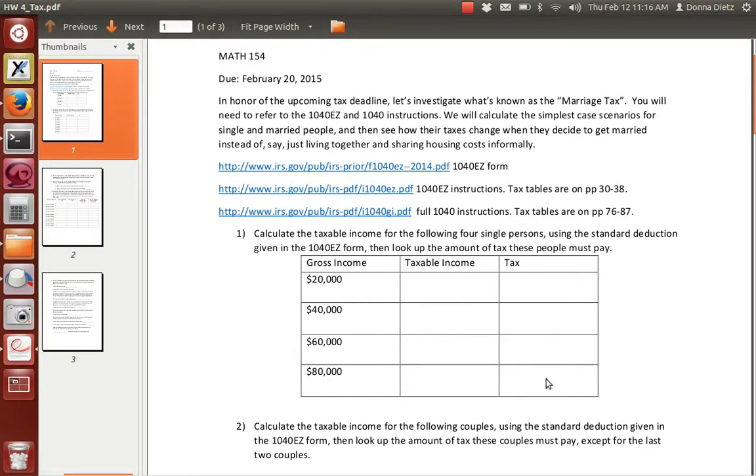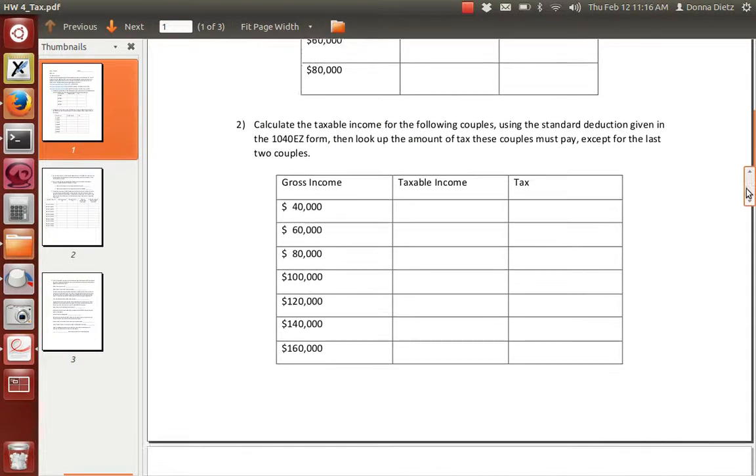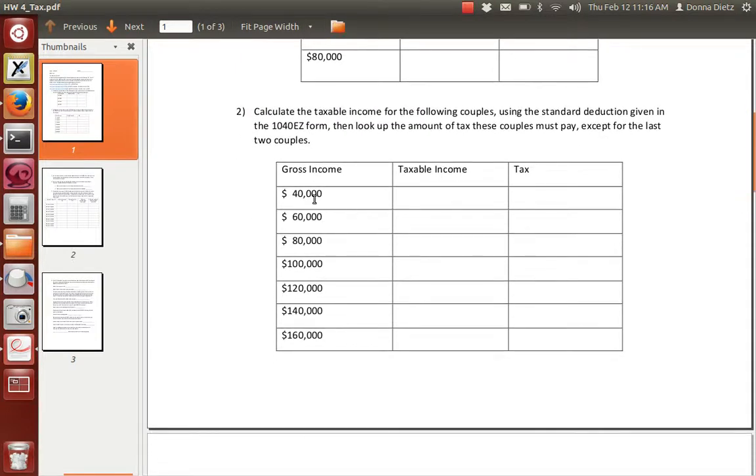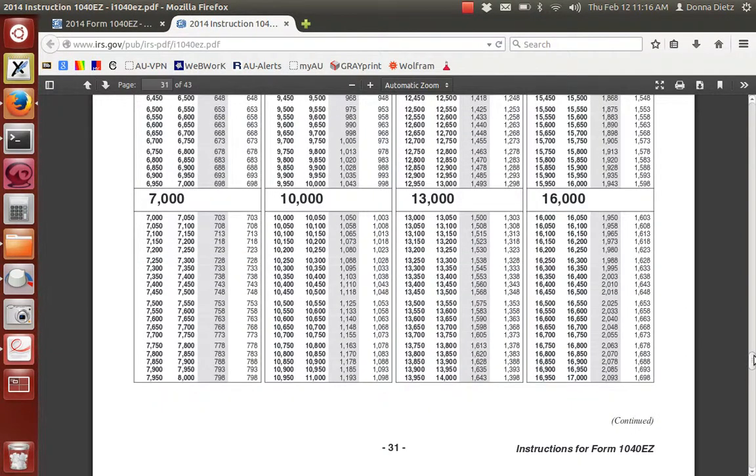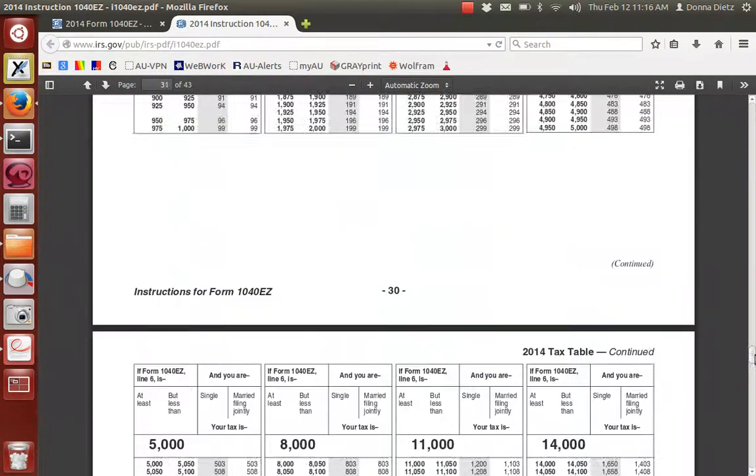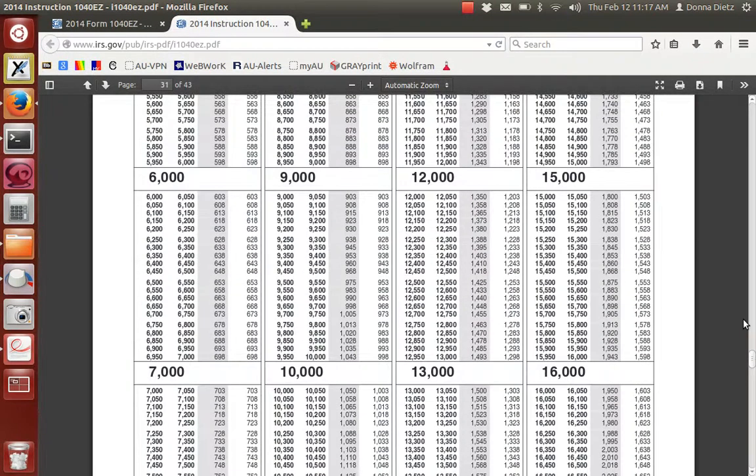That's very easy. Then the next group of people, you do the same exact thing, but instead you take away the personal exemption twice, because these are couples. Question 2 is couples. So you take twice the personal exemption, put the new taxable income in this column, and then again you go to the tax tables, but now let's make up a number, 15,023. Maybe your taxable income is 15,023, but you're married now. So then you go to $15,023.